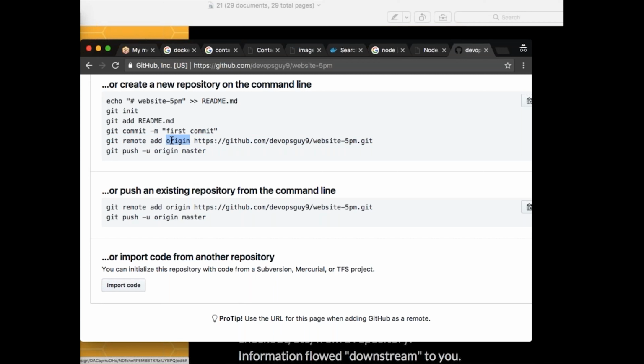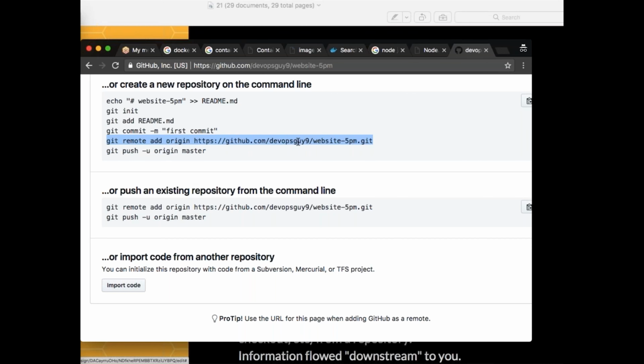So what is this origin actually? This is the master in upstream. Make sense? That's the name for that. That's the reason why you see git push origin master: master under my local, origin under my remote repository upstream. Make sense?